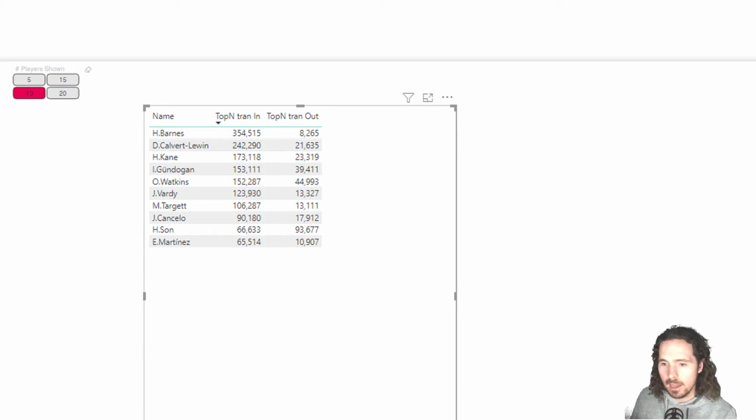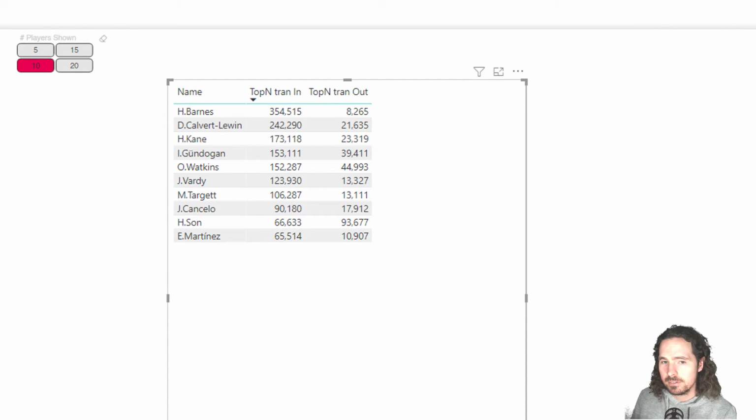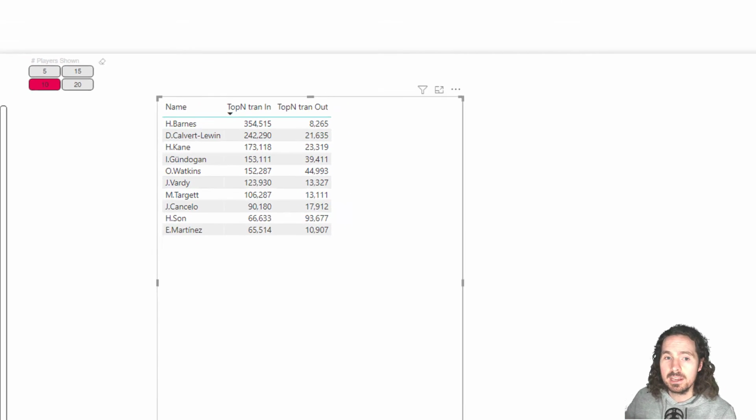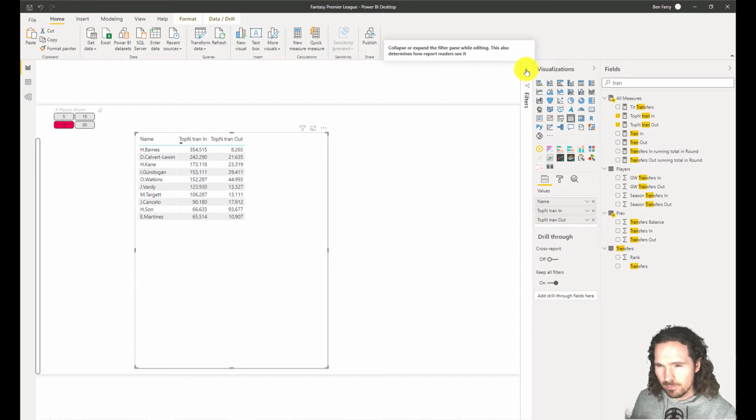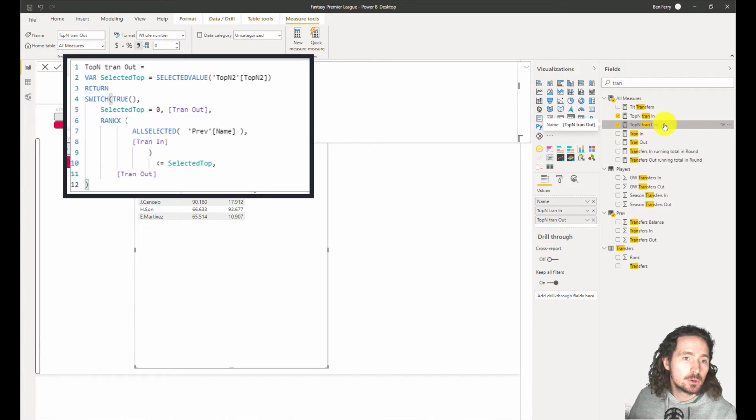on the filter pane. Again, this is like a best practices thing, or not best practice, but a preference thing, I should say. I don't like using filters on the filter pane when I don't have to. I'd rather build that filter into the measures that I'm using, or in this case, not a filter, but I'd rather rank it within the measure itself. In my mind, that also gives you a little bit more freedom to display the data however you want to display it.